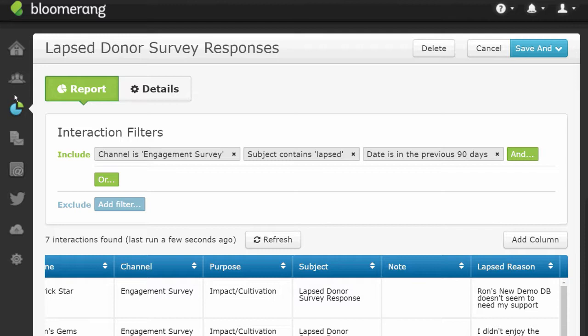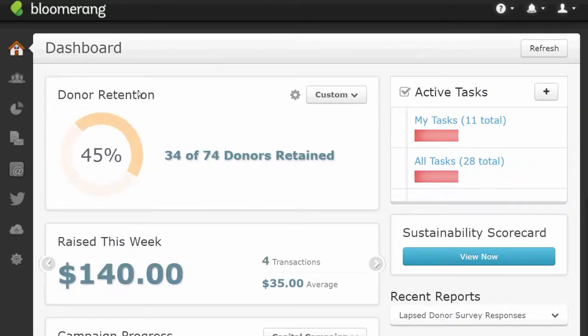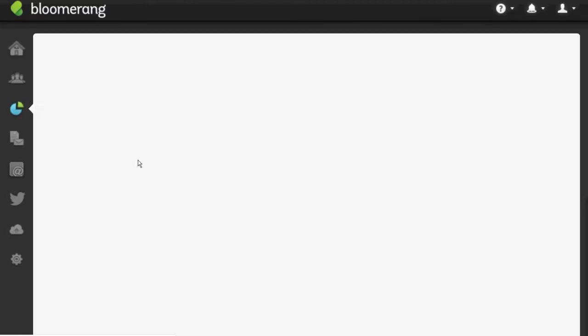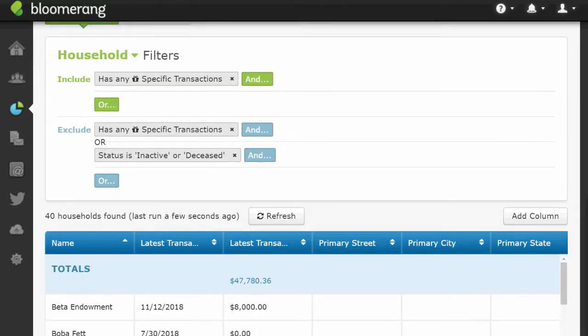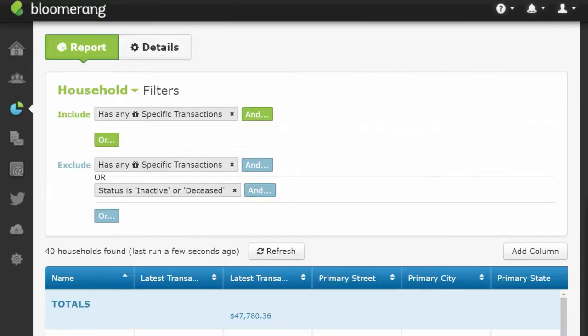So let's go back to our dashboard. And we're going to use that click-through feature again to look at all those donors in that light part of our circle. So this is, once again, 40 households whose last gift was between 12 and 24 months ago.